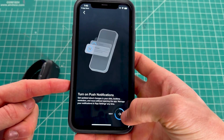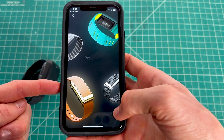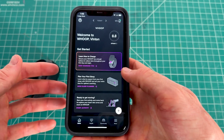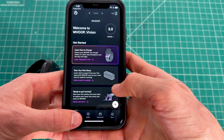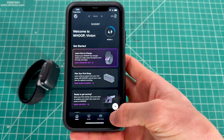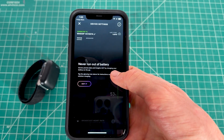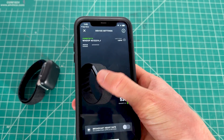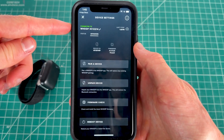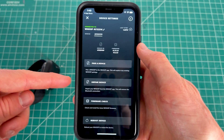If prompted to upgrade your subscription plan, you can skip it by clicking zero and then next a few times. You'll be welcomed to the Whoop app with a rundown on how it works — your Whoop is now set up and connected. If it still hasn't connected, go to the More option in the bottom right corner, scroll down, click Device Settings, swipe to the Advanced option, and click Pair Device. You can also unpair and swap devices from there.